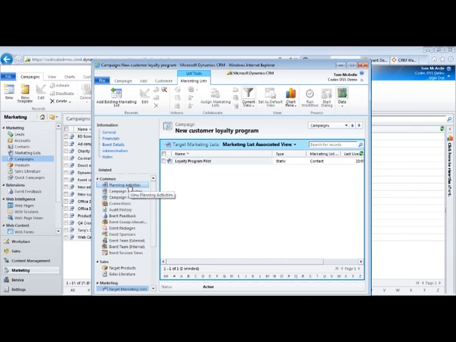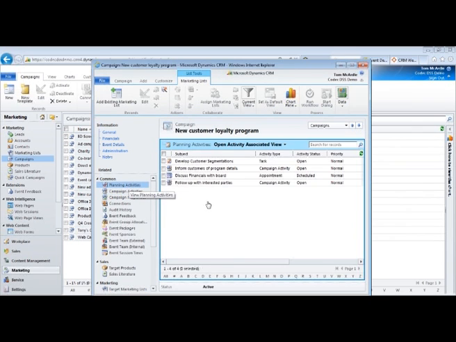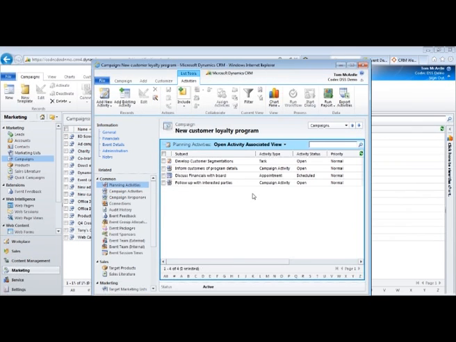I've already specified in my planning activities for this campaign that there's four different tasks, four different activities that need to be carried out as part of this campaign itself. So I've got a task in here to develop the customer segmentations, which we've just done. Then I've got a campaign activity to inform the customers of the program details. So I want to send out an email to my customers to let them know that this loyalty program is taking place.